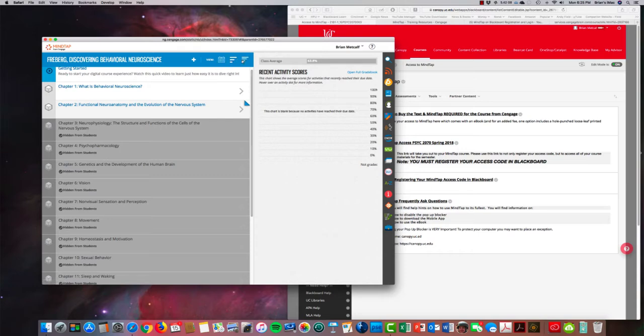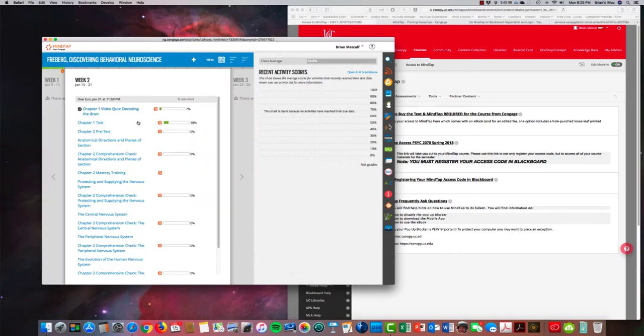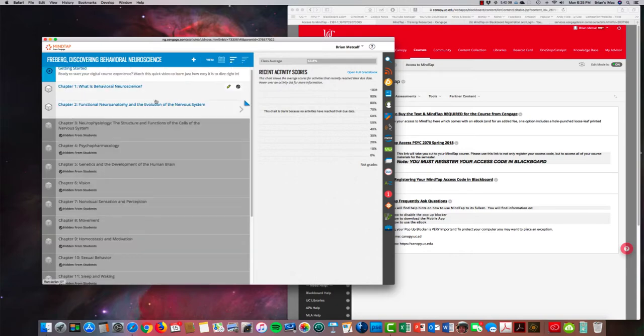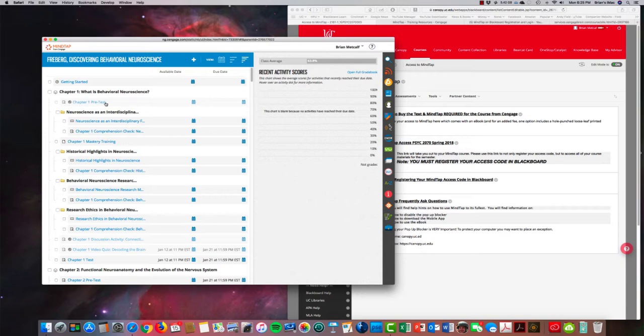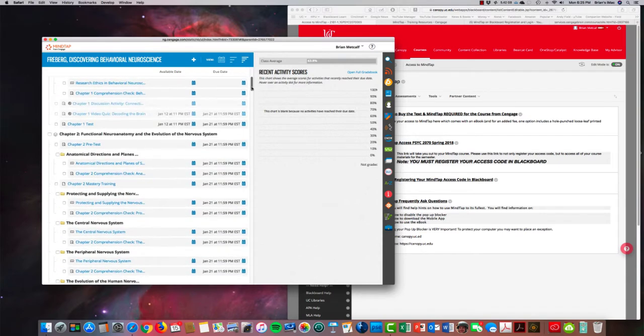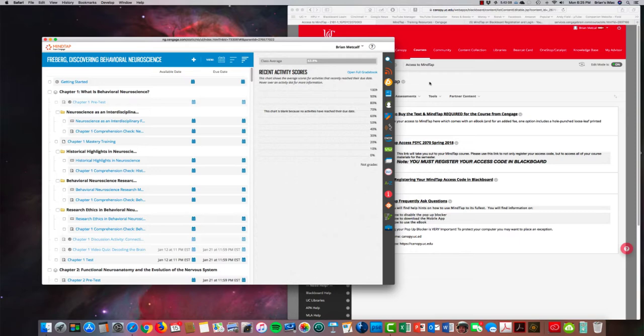You can see other views in here. You can see things by a calendar and see when things are due. You can see it as a list, like we were looking at. You can see it as an itemized list showing you every item and the dates that things are due. I can't remember if you're going to see everything here. I don't know if you see the dates that things become available or not, but you can see the dates that they're due. So get started on that.